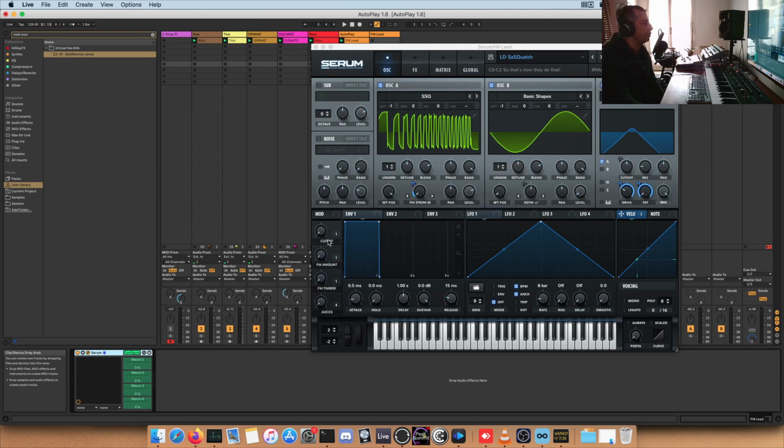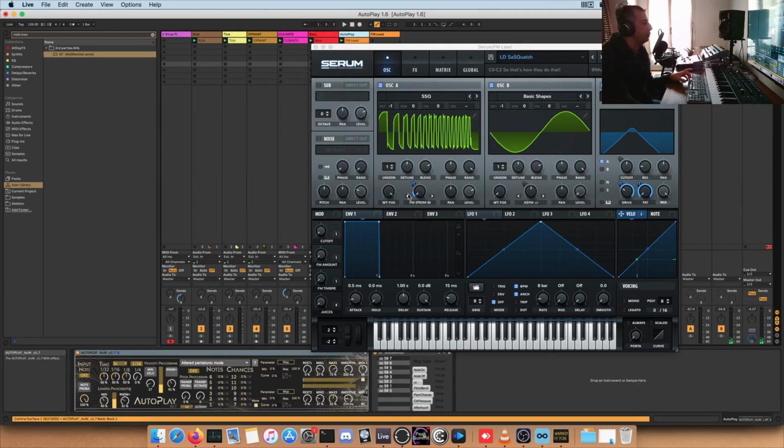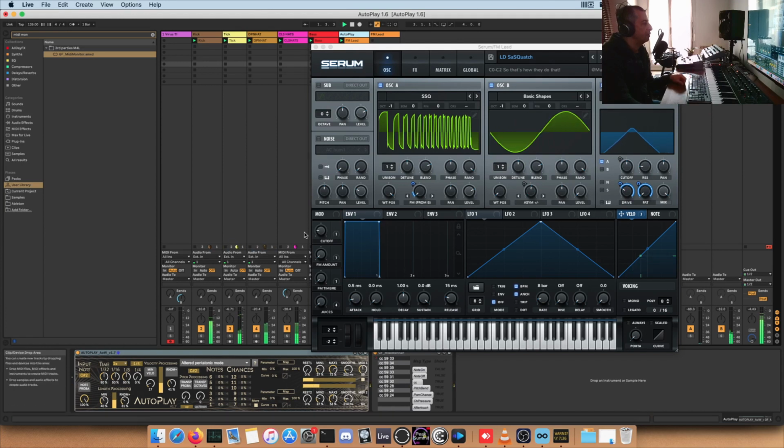Let's reset the control. Let's MIDI learn this. So now Serum is expecting the next CC message to be a control, and it will automatically be mapped. So just hit MIDI learn and play, and there we go. Though I haven't done anything, there is no mapping here. We still have this parameter which is now following the value.